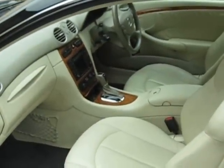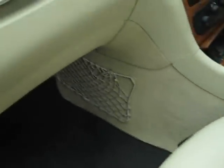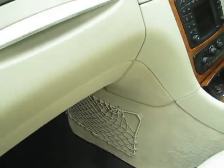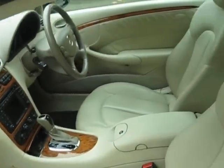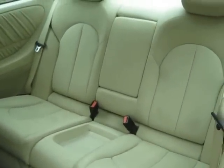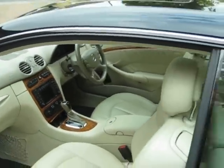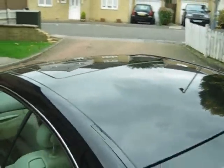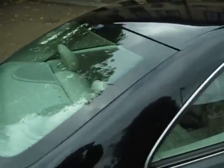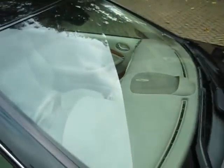If we go inside, it's absolutely lovely in here — full beige leather interior with perforated leather, which is an option. This is an Elegance; even the little net there was an option you'd have had to tick. All of this was chosen by the current registered keeper when they bought the car brand new in 2004 from Mercedes-Benz. You can see the rear seats — they're in lovely condition. The interior really is gorgeous. Coming around to the driver's side, you can also see on the roof there is a sunroof, again selected by the registered keeper.